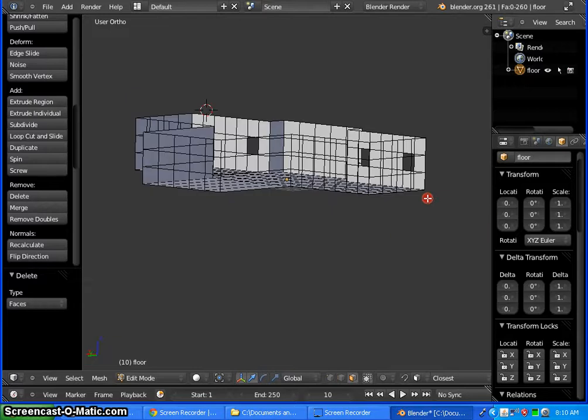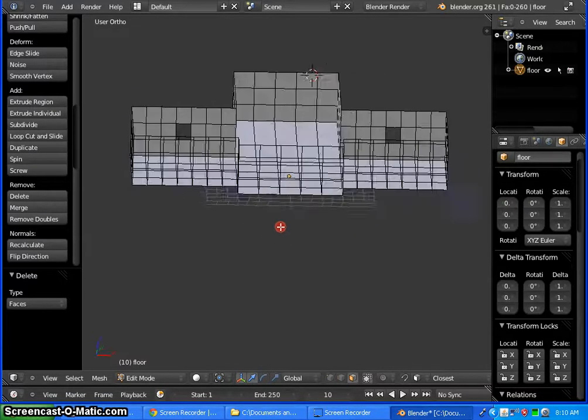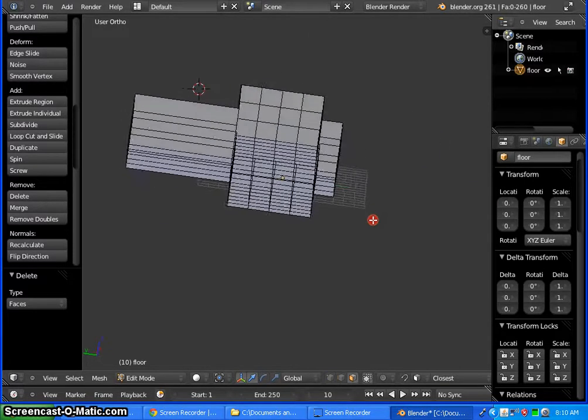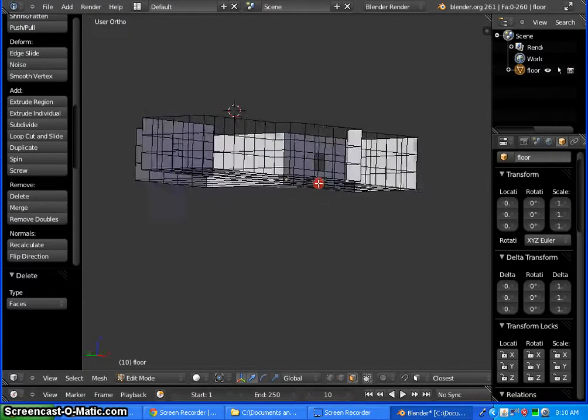Okay, now we have some holes for the beginning of our windows. Isn't that convenient? Okay. Now we want to put a window on the side too.